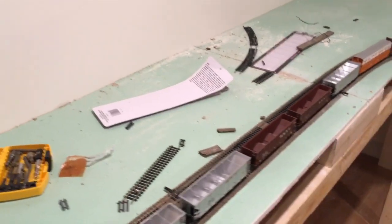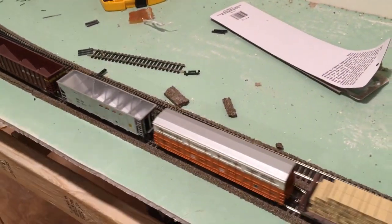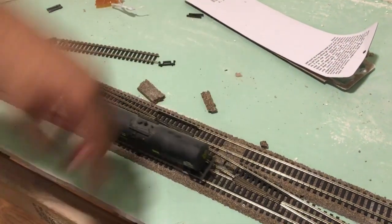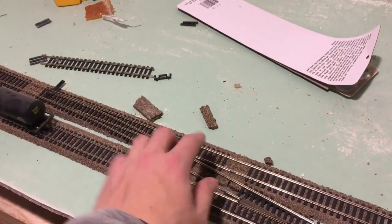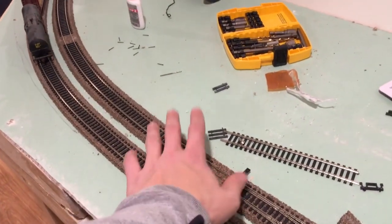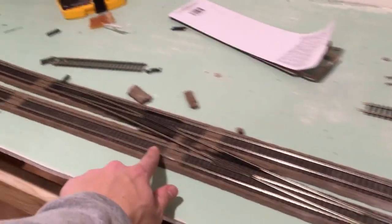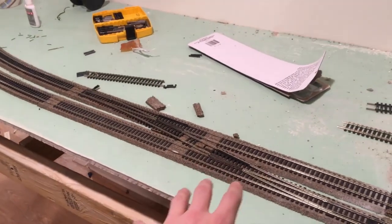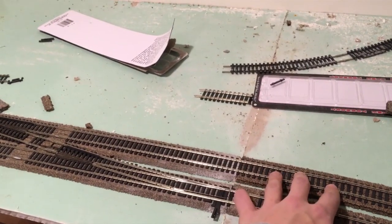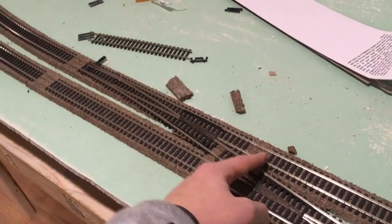The way we wired it up here is we gapped the crossover rails. Basically, we put this turnout and this track, and then the turnout on the end of this track, as the reversing section. So this turnout here, this track here, and all that, that's still on the main, non-reversing section, and this track here is also on the non-reversing section, but we essentially gapped right here and right there.